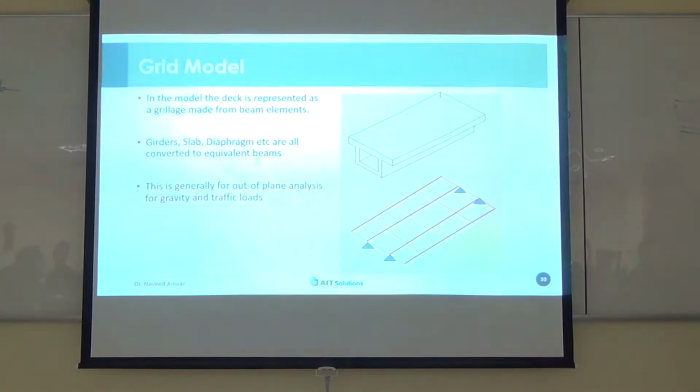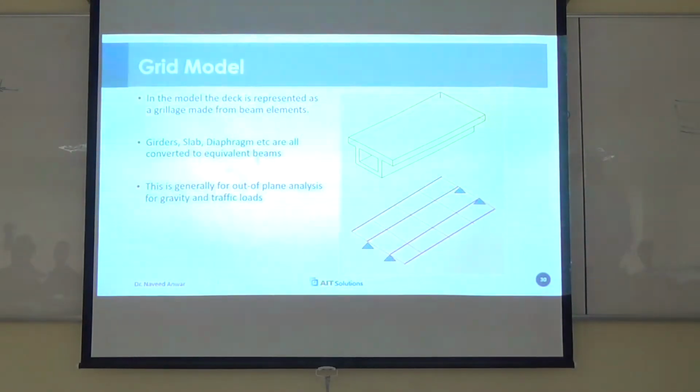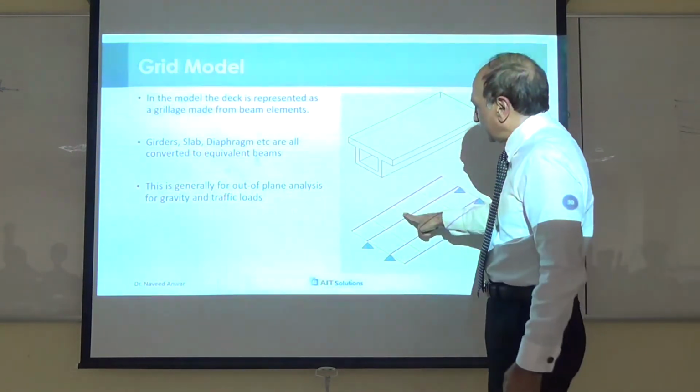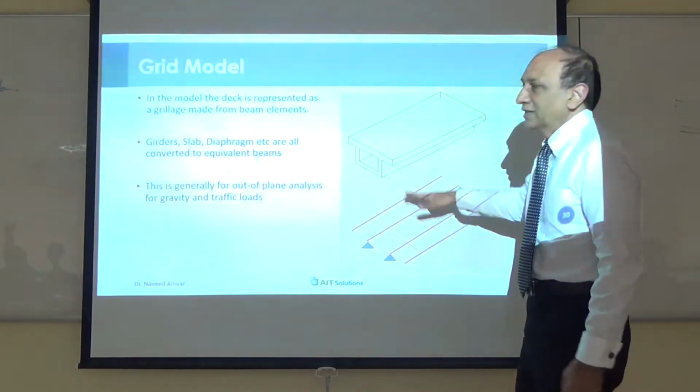A grid model is where you model everything flattened. We don't use it too much now. This used to be the most popular method in practice, where the slab and the beams were modeled flattened into one model, in both directions, because wheel load can be moved on that one. So grid model we used to use a lot. It was a big improvement over the beam model because it could model 2D behavior, slab and girder. But as you can see, if it's a box girder, converting that into a grid is a very bad model. But for a normal deck, it is possible.